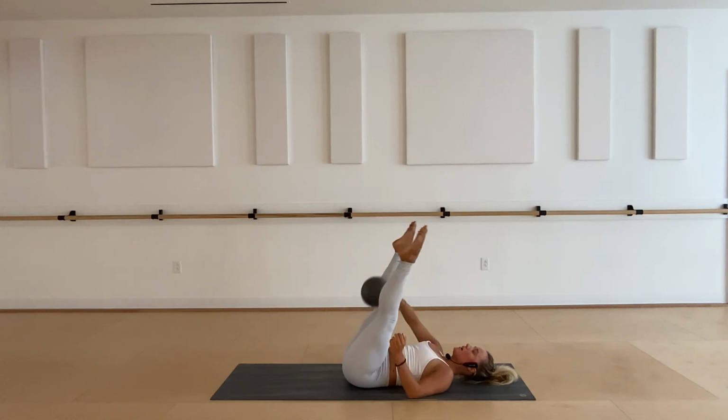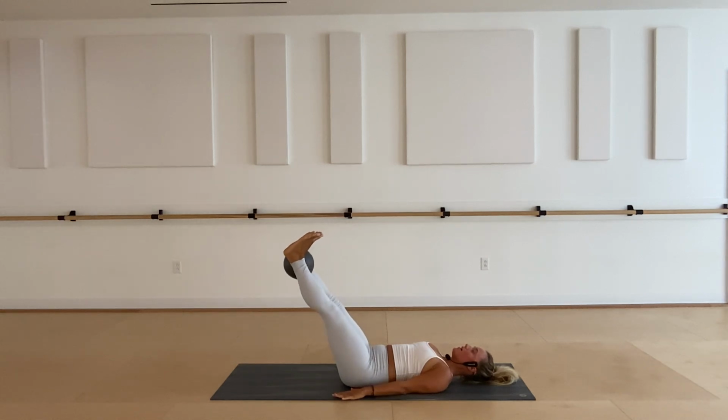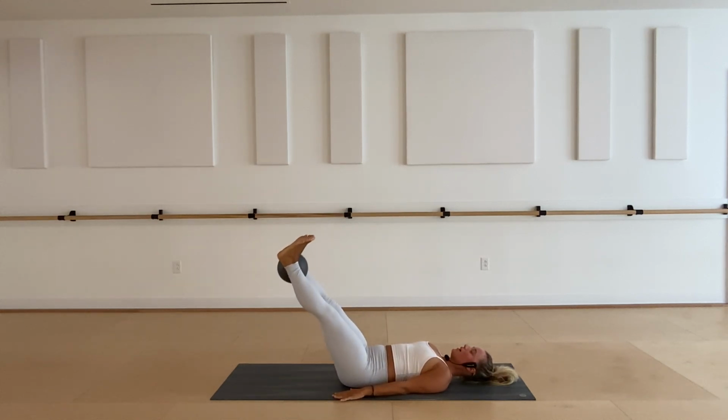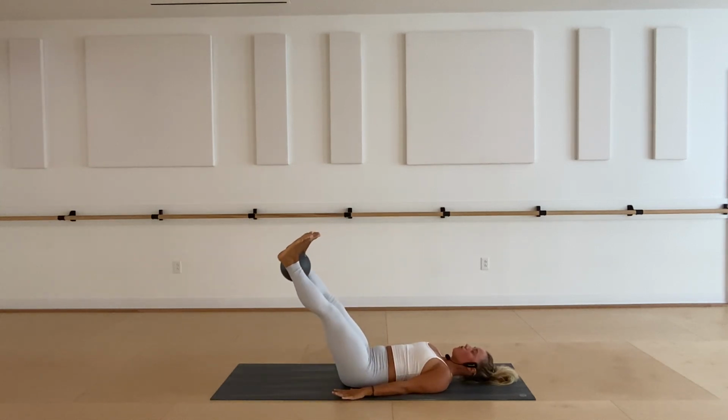The ball is coming between the inner thighs for some leg lowers here. Flex the feet. Lower down with an exhale. Try to keep the back nice and flat. Inhale, point and reach. Exhale, lower. Inhale, reach. Option with this to go into your rollover.